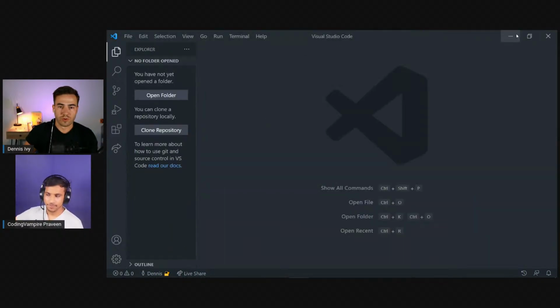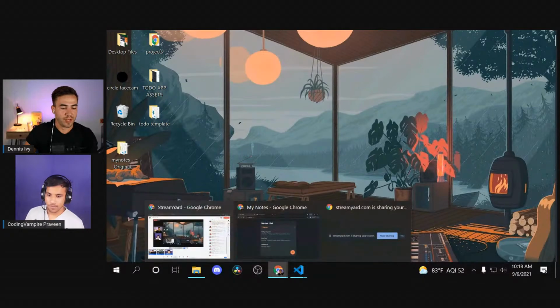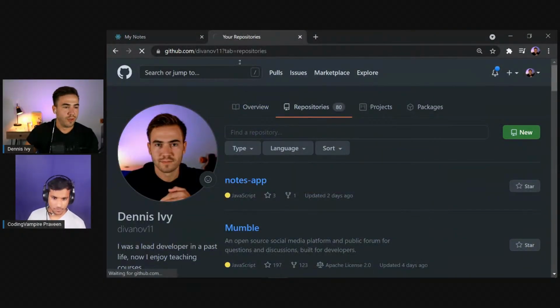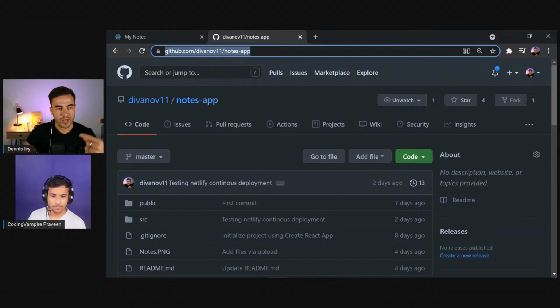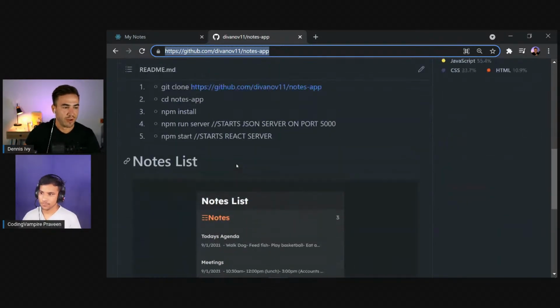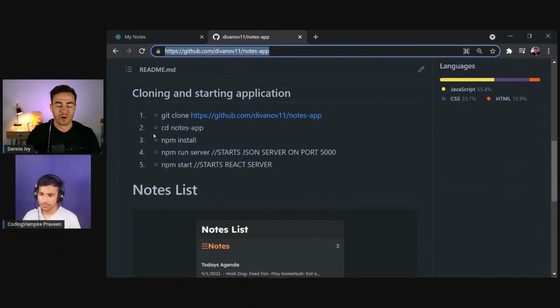Now, if you want the source code, go ahead and go to my GitHub account. I have this linked up in the video description. So go to the Notes app. This is the URL. Go ahead and just find that in the video description if you can't see that right there. And that will give you all the source code to the final version of this project. So if you want to go ahead and take a look at that, get it set up. I have instructions on how to clone it, how to set it up, and start that server so you can start testing it right away. All right, so let's go ahead and move on to the next section.